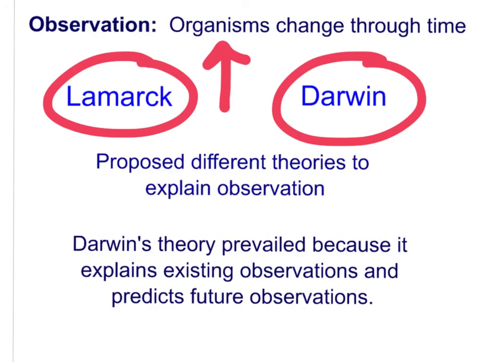And as we continue to observe and collect data, we continue to ask ourselves, does natural selection still hold? Does it still apply to the new observations that we're seeing, future observations? And so we still continue to question, and if that continues to prove true, then that theory just becomes stronger and stronger over time. Lamarck's theory obviously did not hold water because it didn't explain what we were observing.